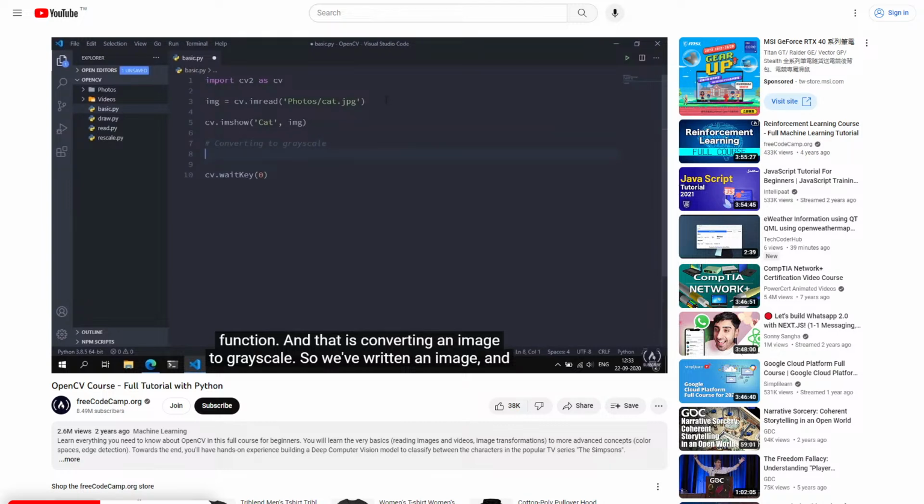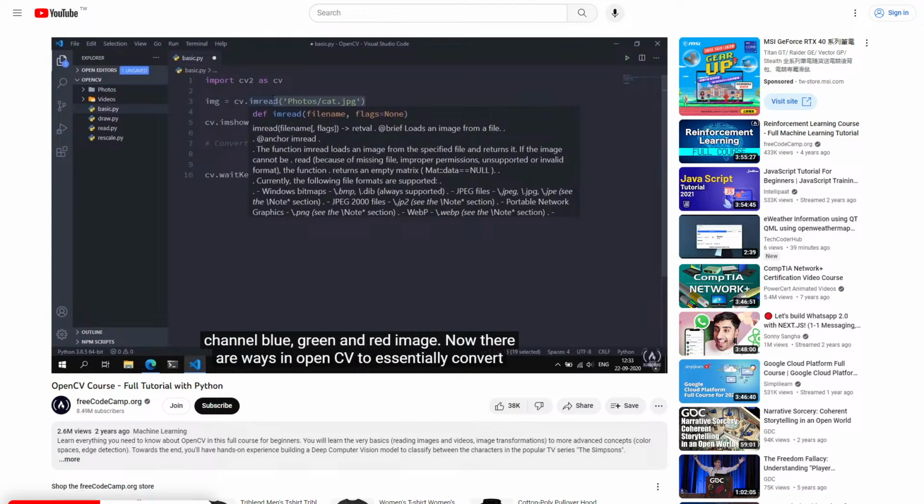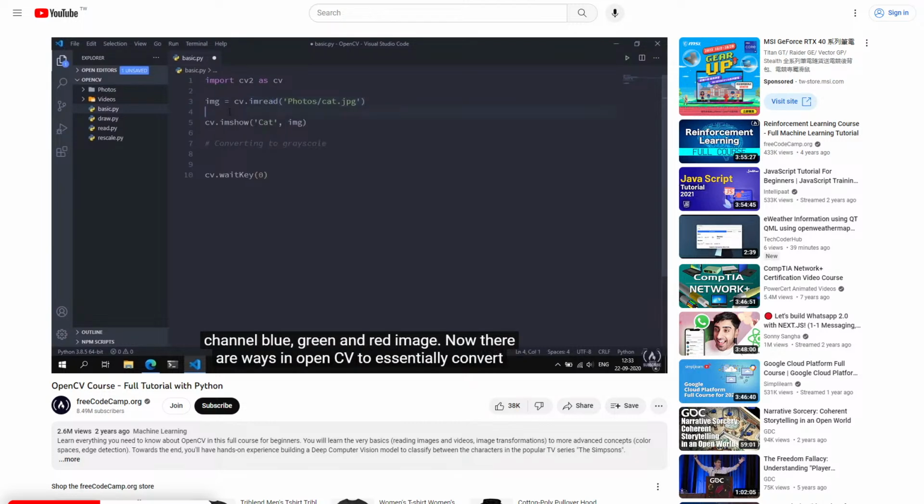So we've read an image and we've displayed that image in a new window. And currently this is a BGR image, a 3-channel blue, green, and red image. Now there are ways in OpenCV to essentially convert those BGR images to grayscale so that you only see the intensity distribution of pixels rather than the color itself. So the way we do that is by saying gray is equal to cv.cvtColor.